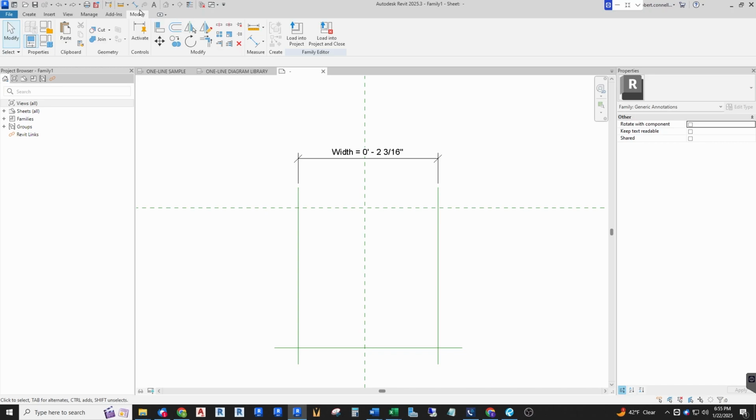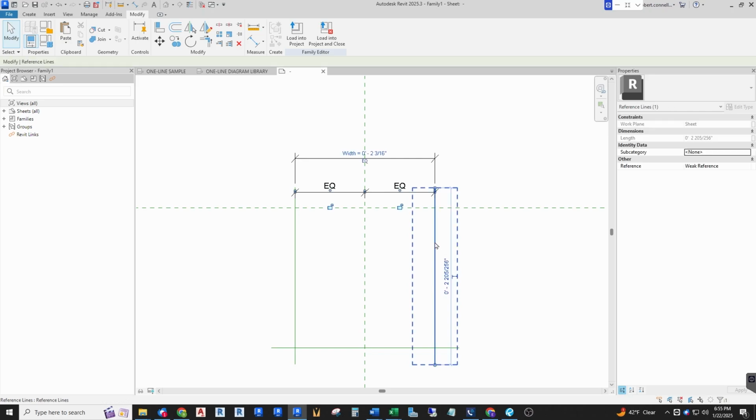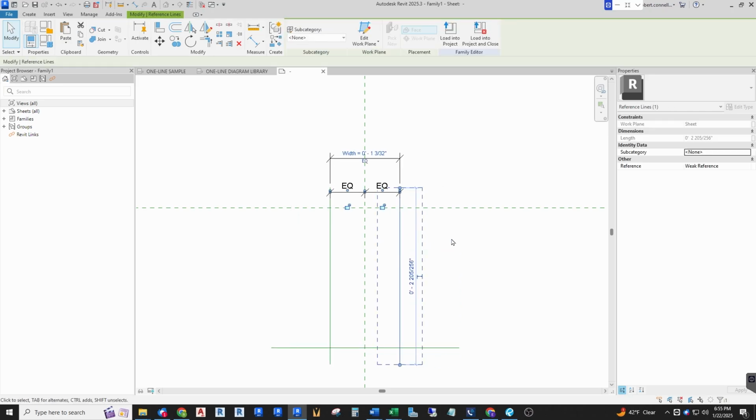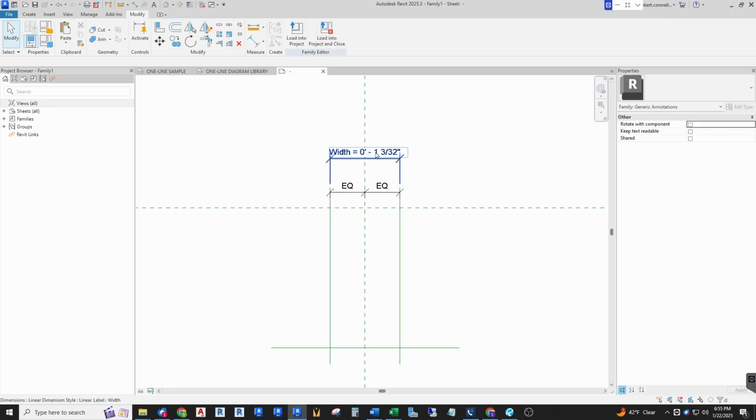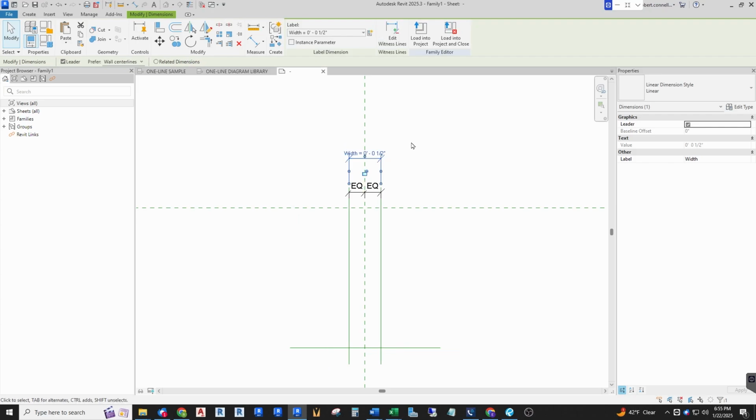I simply go up to the dimensions again, go from the left one, and now I pick the center line, vertical center line, and then the right side, click off here. And then if I hit that little EQ, you see a little EQ right there, click that, that forces it to be centered. Now, as I move one of these, it moves both and it keeps it centered. But now I can go in here and type in my 1/2 inch, and it will be centered.